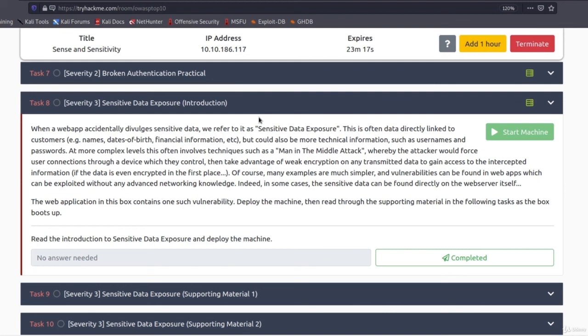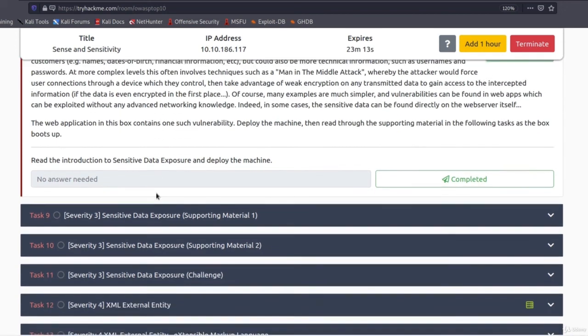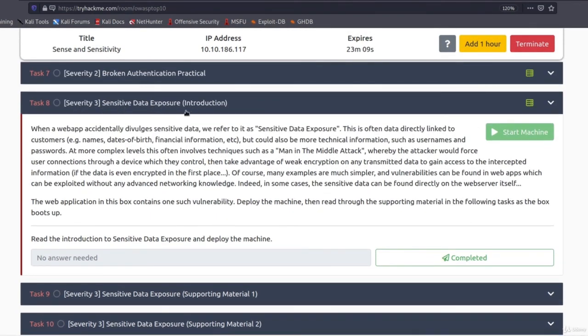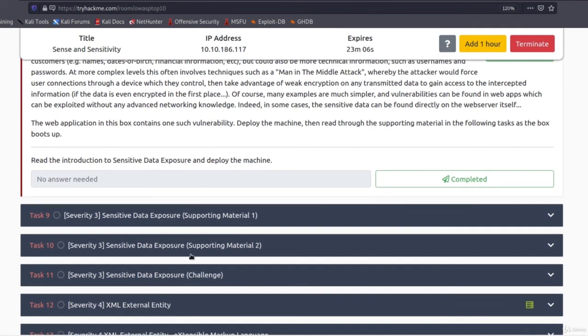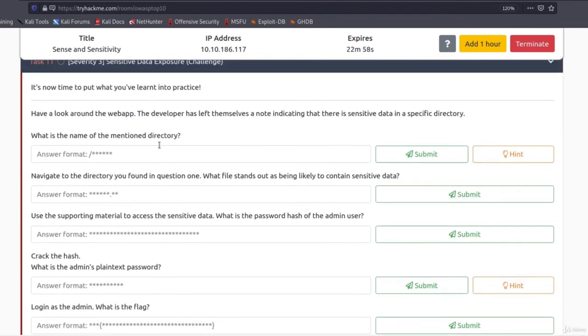If you want, before you do the challenge, feel free to read through all of this and make sure that you read through other parts as well, because sensitive data exposure has 4 parts. It has task 8, task 9, task 10, and task 11. Now, under task 11 are our challenges, which we're going to do right now.